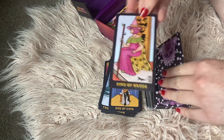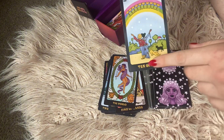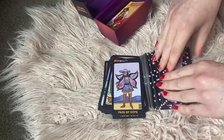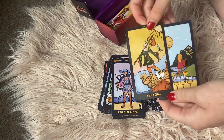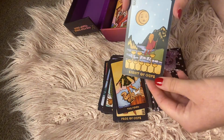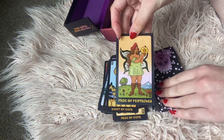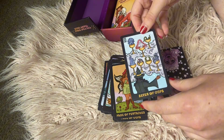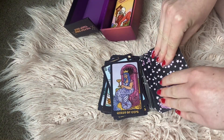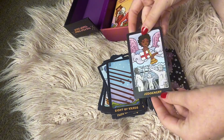We have the King of Wands and the World. Once again with all these cards they have the writing down the bottom. I think this would be a really nice deck for beginners because it kind of sticks to the same details as the Rider-Waite deck. It's made in — I think the word is 'plump' — I think that's the art style. Correct me if I'm wrong down in the comments. This deck is really beautiful; it's very different but it's got that style that's kind of like the Rider-Waite but it's not the Rider-Waite. It's made very cartoony, I guess, but it's really beautiful.